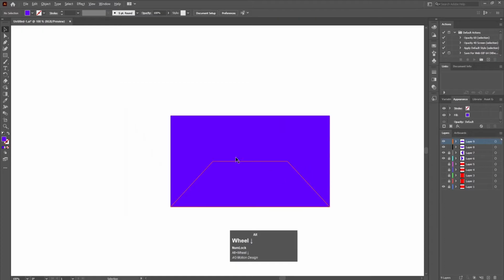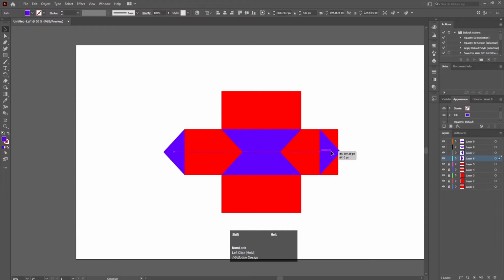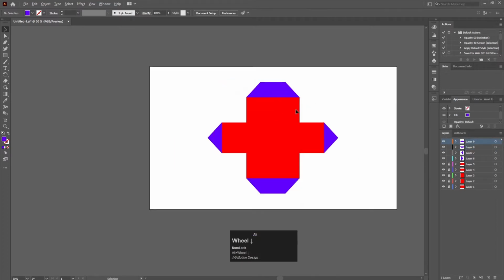So as you guys can see, this is totally covering our entire stuff like that. And now the only thing we need to do is adjust it. So you can select this and move this to this point. Make sure that it touches this edge. Select this one, move to this point. Select this one, bring this downwards. Select this one and bring this upwards like that. Okay, so this is going to be my box.